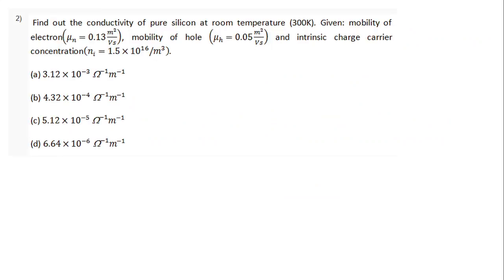Okay. Next question is, find out the conductivity. Conductivity we need to find out of pure silicon at room temperature. As we know, conductivity depends on the temperature. So here we need to find out the value of conductivity at room temperature, and the value is given 300 Kelvin. This is the assumption we do, even if 300 Kelvin is not written. When it's usually referred to as room temperature, we take 300 Kelvin, and to convert from degree centigrade, we add 273.